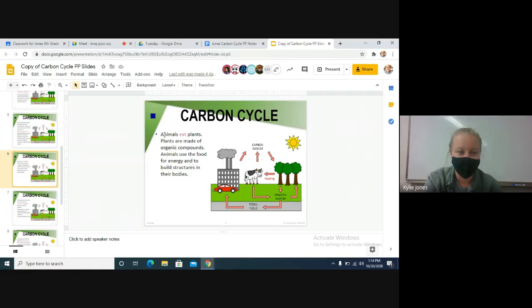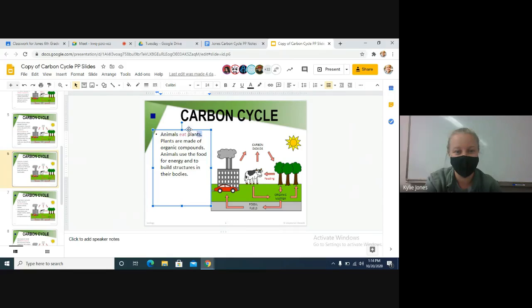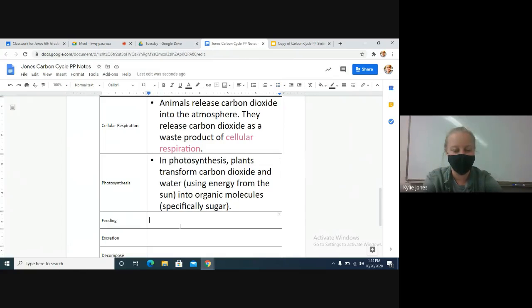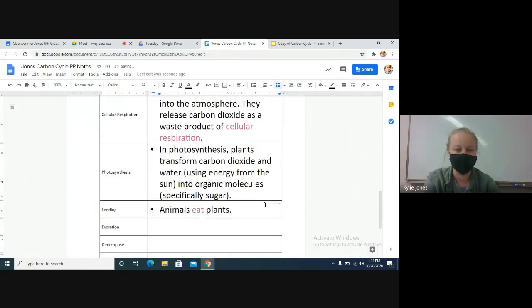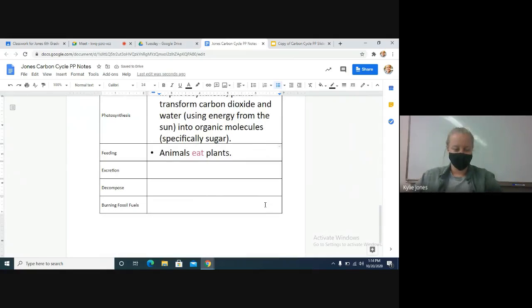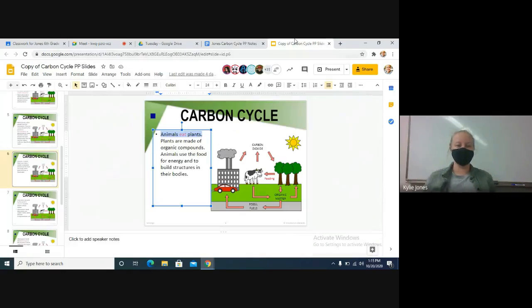So feeding is when animals eat plants. I don't think you really need much other than that. You guys know what it means to feed on something. You eat it. So for feeding, the animals eat the plants. Okay? The animals eat plants. They feed on it. And on that one, you don't even have to change the size. Nope, it just fits right in there.